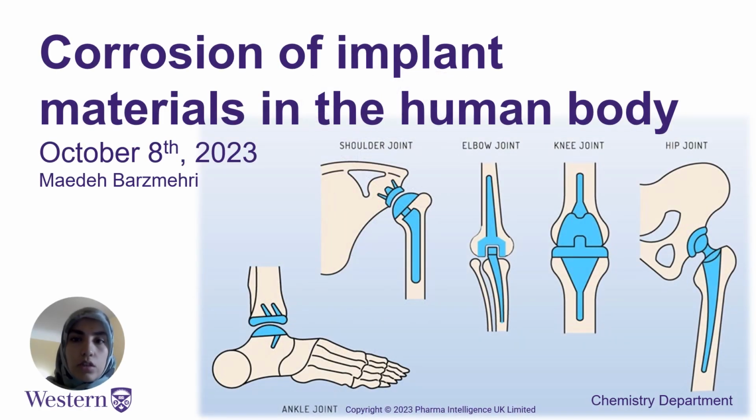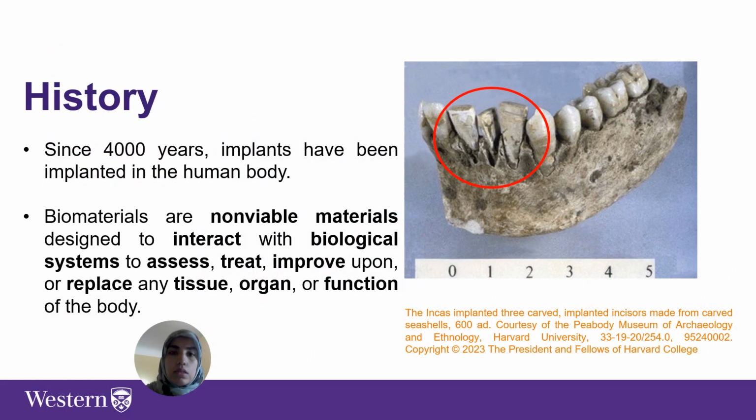Let's have a quick look into implants implanted into human bodies and their corrosion. Dental implants were the earliest implants that are known to have been used in the human body. Early civilizations carved wood or shaped metal into pegs to replace the missing teeth. For example, the Chinese carved pegs out of bamboo sticks. The Egyptians formed precious metals into pegs, and the Incas made pegs out of seashells, like the circle ones in the picture.